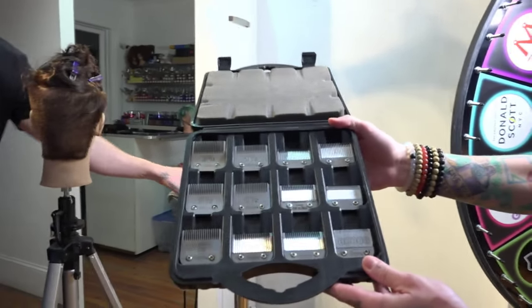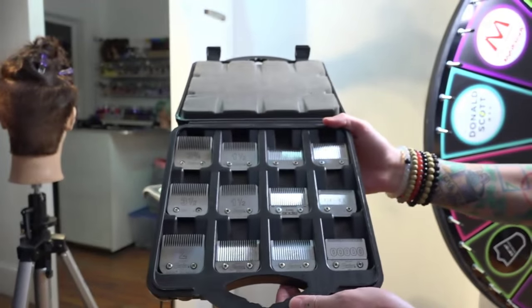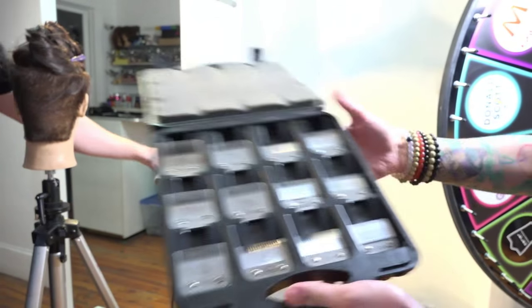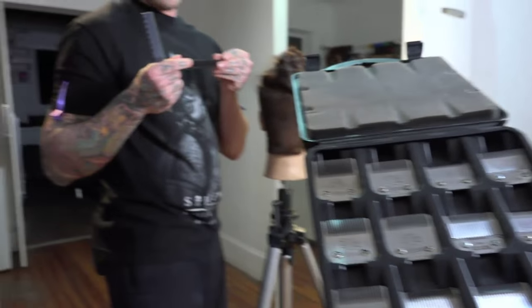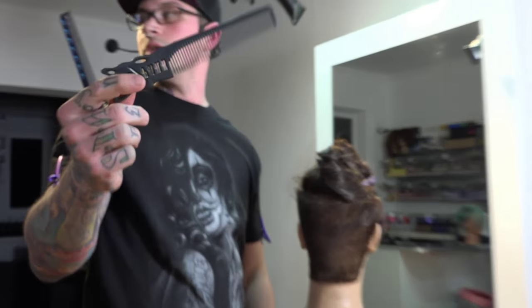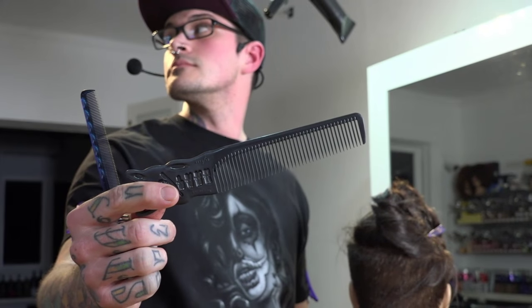If you want to get the Osters, that's essentially the whole set. Some of them are doubled in there. The first comb I was using was the YS Park 209, I believe. Yeah, 209 by YS Park.